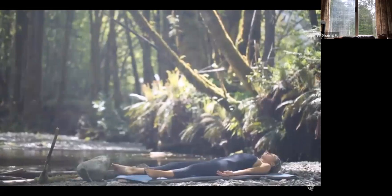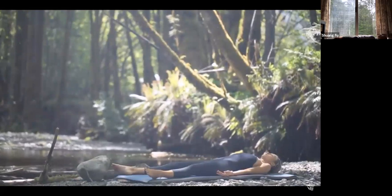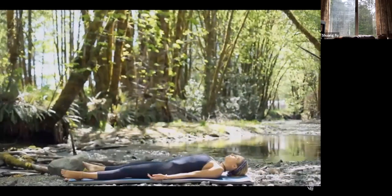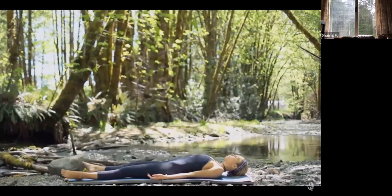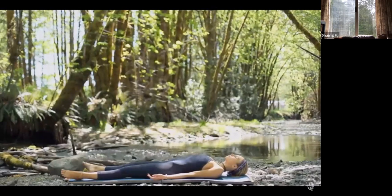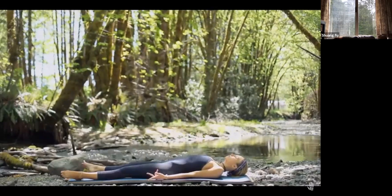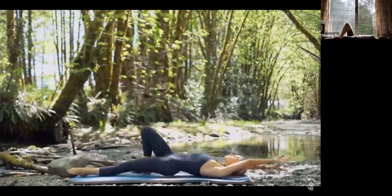Just stay here. Relax. Enjoy. You deserve it. Stay with your breath, focusing on just the inhalation and exhalation as you allow your body to surrender, letting go of your body. If you wish to stay in your Shavasana for a longer period of time, you're more than welcome to just stay here. Otherwise, begin to move your fingers and your toes and then stretch your body.